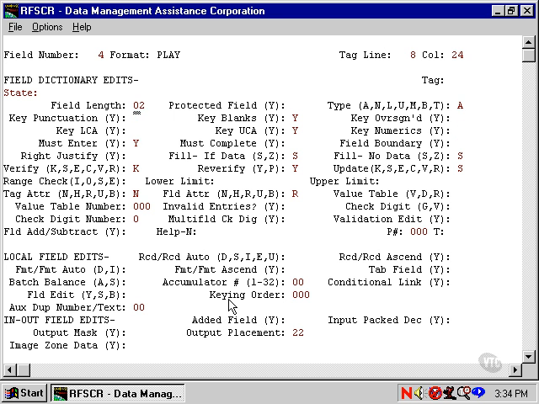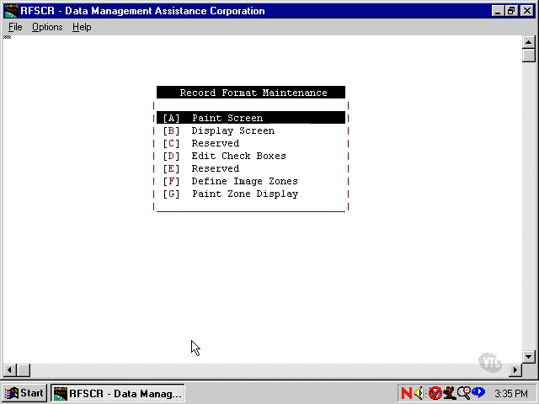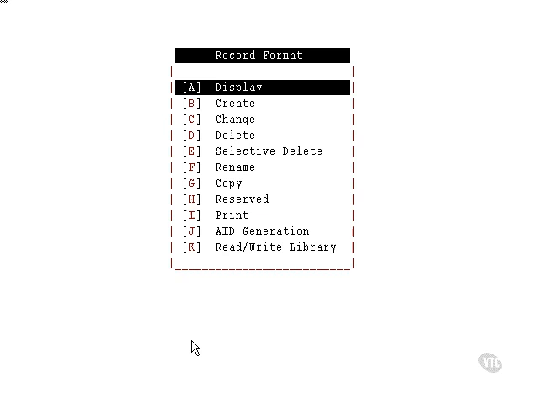Okay, here's the checkbox edits for the state field. I'm going to press Tab 3 times and we wind up in the field edit checkbox. Y means enable or call the edit when the operator exits the field. S means enable the edit when the operator starts the field. And B means both. So we'll put a Y in this field. That's all we need since we only have one edit. We're going to press Help, Terminate, and of course Help again.